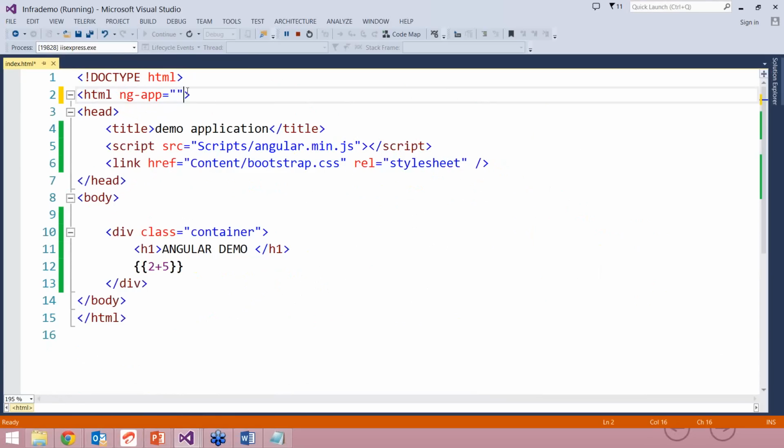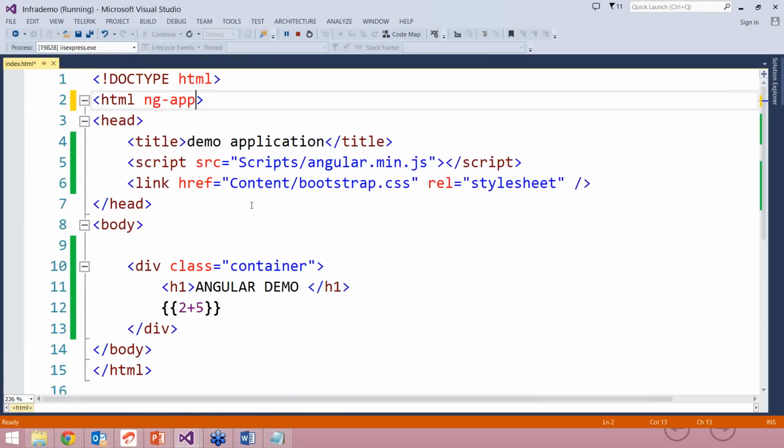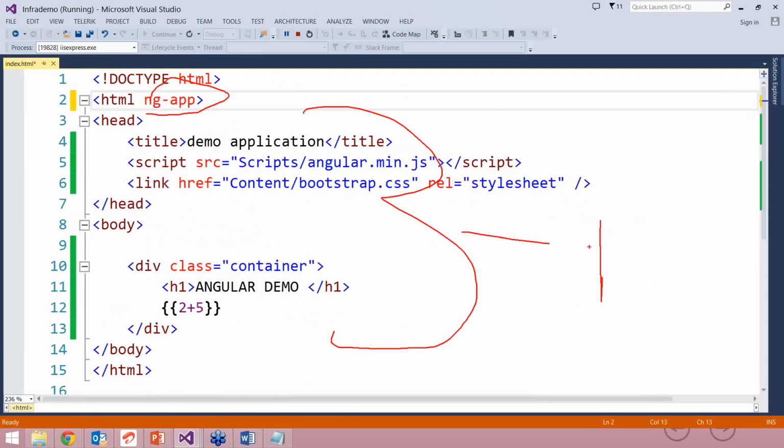What this attribute does is it converts this HTML document to an Angular application. ng-app is an Angular directive, and as we talked, an Angular directive gives a special meaning to your HTML elements. So by applying ng-app over here, it converts this whole HTML document to an Angular app.